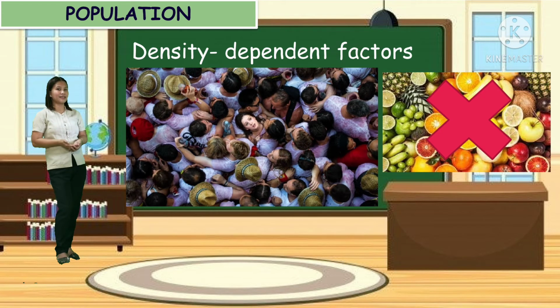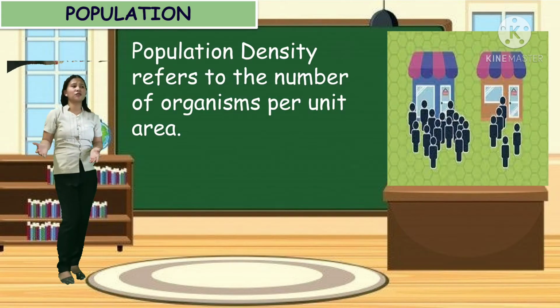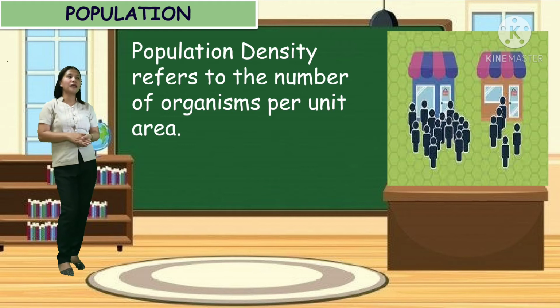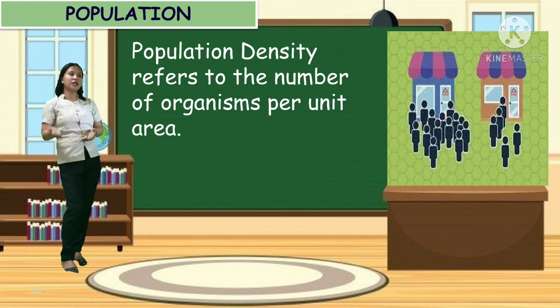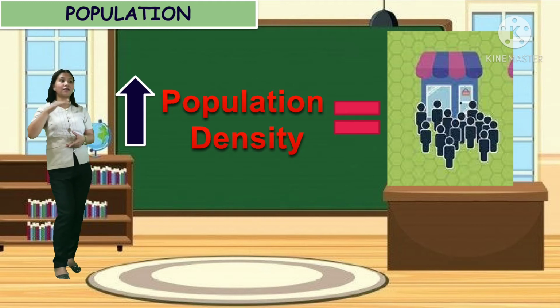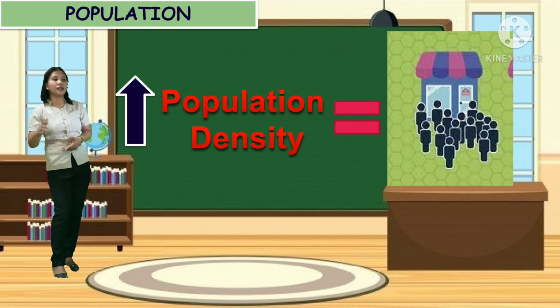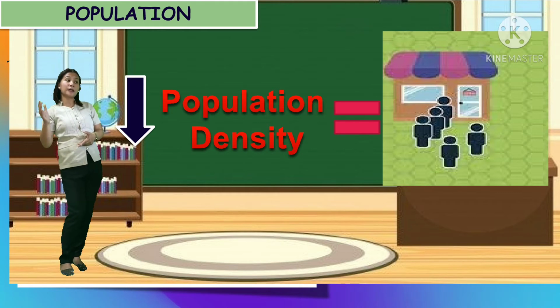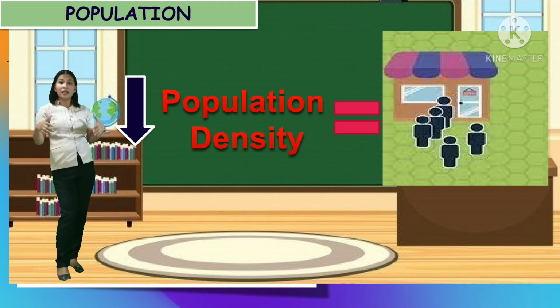of the organisms. As a population grows in an area, a population may experience the effects of increased densities. Population density refers to the number of organisms per unit area. Take note that if population density is very high, it means that there are a lot of organisms crowded into a certain area. But if there are few organisms in an area, it means that it has a sustainable biodiversity.